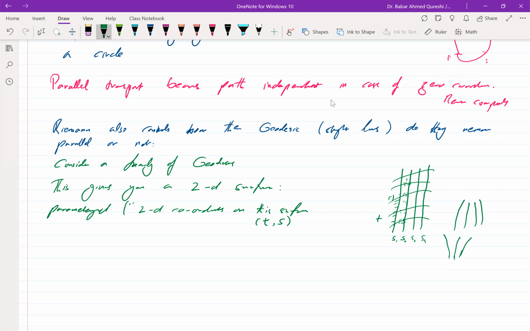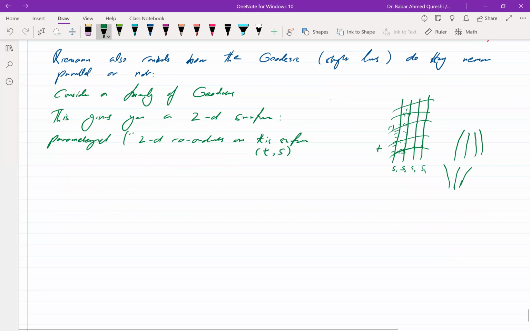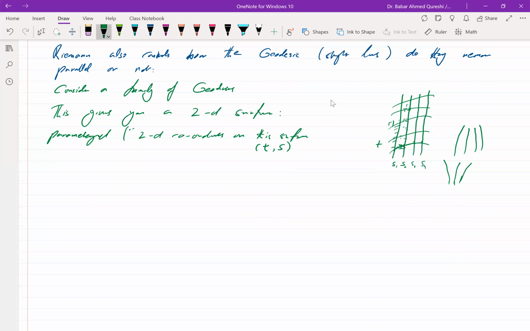So now I want to know how to define, when I go from one geodesic to the other, a vector which points from one to the other. It tells me, if I go to a nearby geodesic, how do I do that? So that is S mu, which is dx mu by ds, where these are the coordinates in the n-dimensional space. So these are the curves which take me from one geodesic to the other. And this vector essentially tells me how they link.